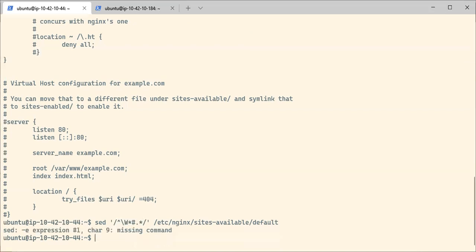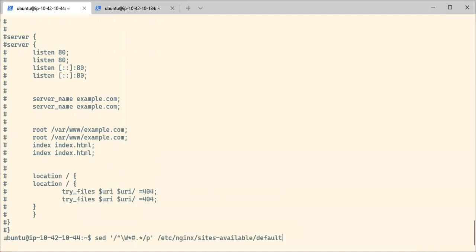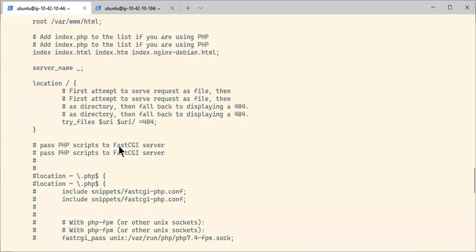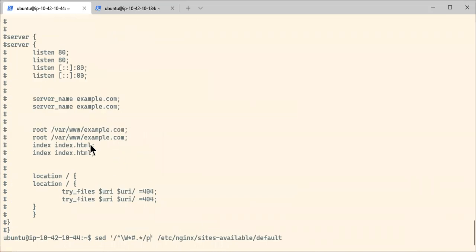So if we do that, oh yeah, we are missing a command. We can print using the p flag after the pattern. We can print all the lines that will match this pattern. Oh, my bad. Yeah. So here you will see that all the comments are duplicated and all the lines that are not comments are not duplicated.